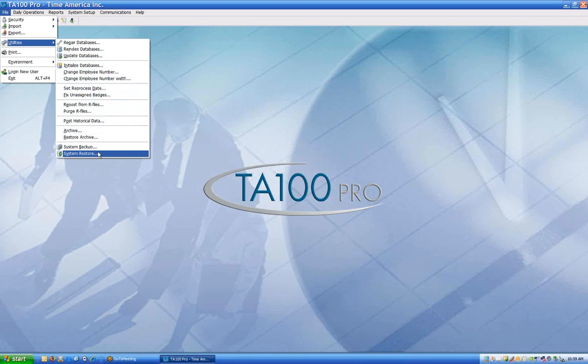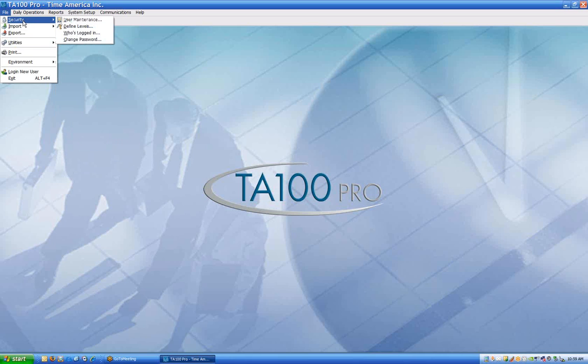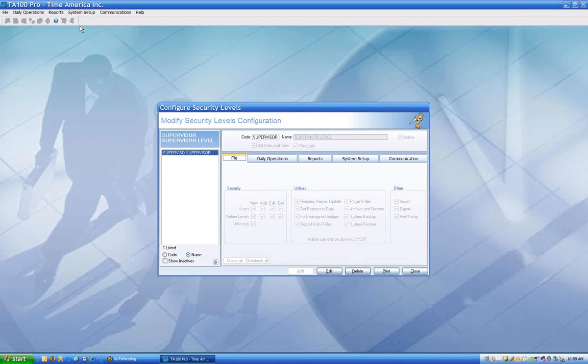Right. Now, we do have one final section today, but I promise you it will not take me any more than about 10, 15 minutes to cover that, which is our security, because I just looked at the time, and time just gets away from us. So under security, we have two pieces of security that we need to address. One is the levels. Levels meaning if you have one level that has full access, then we probably need another level, maybe a time card manager level, someone who can only access time cards.